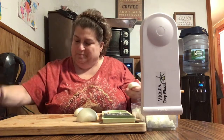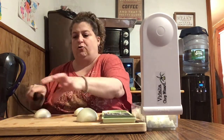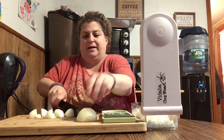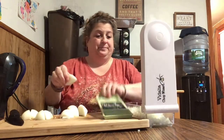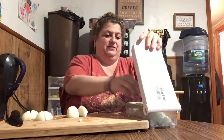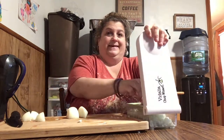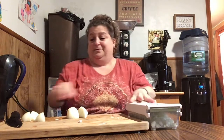I'm telling you, the last couple of batches of onions I have gotten have been so strong. Usually I have no issues with onions. I cut them and never even tear up or anything. Lately it's been really potent. Okay, the small ones I can do. The bigger ones I'm gonna have to get my butt up. Like, that wasn't bad.